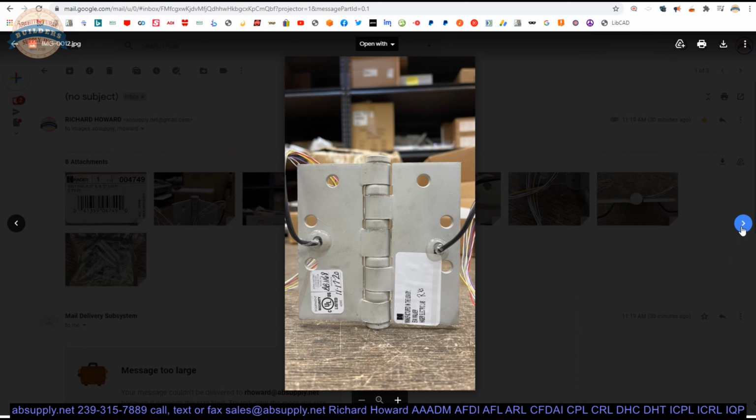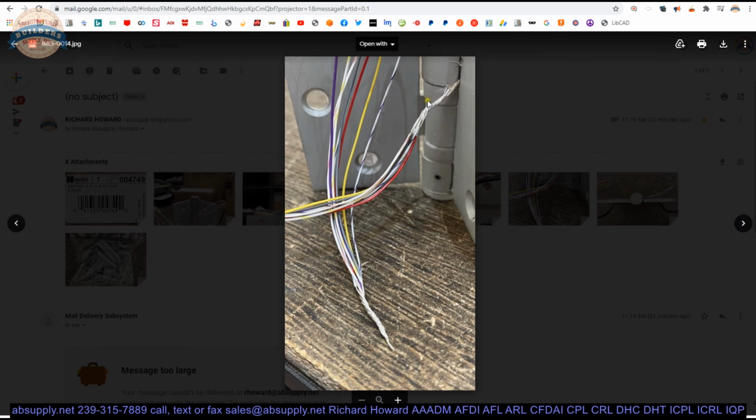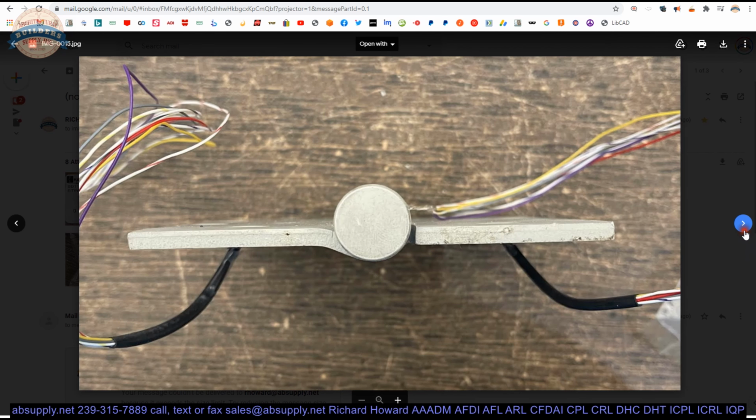That's the back side, showing that epoxy that's been applied there, sealing that breach of the hinge, wires coming out of the leaf. There are your leads all tied together, okay? One side, then the other side. We'll talk about the colors in a moment.